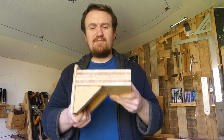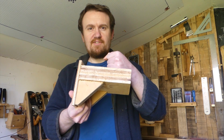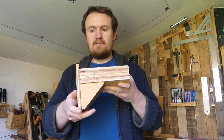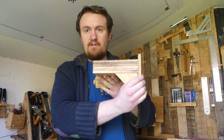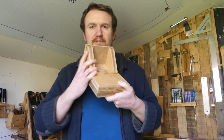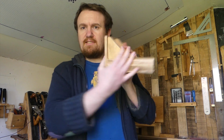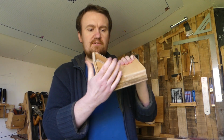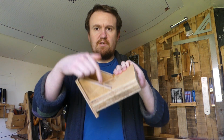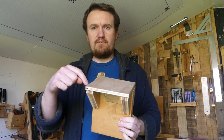I've glued up this little shelf now that's going to hold the carvings on top of it. It's loosely based on some carving stands that I've seen online. I didn't really have any clamps or any way to squeeze these braces on to make sure the glue held properly. So I just put a couple of screws down and through there, and then a couple of screws through the back.